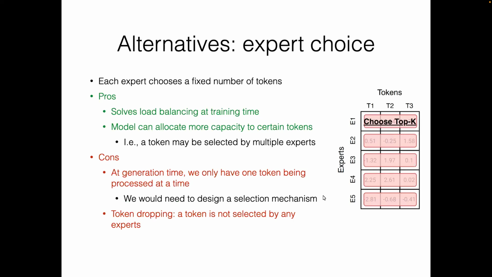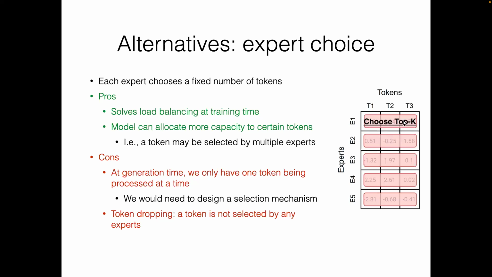So some cons are, when you think about it, this is maybe nice for training, right? We have this sequence in our training batch, and then you do the selection. But at generation time, it's a bit weird. Remember, at generation time, we are generating one token at a time. So now we have to decide how do we select? Do you recompute the scores for all the tokens so far? It's a bit different than training because there could be future tokens, things like that. That's something you have to decide how to take care of.